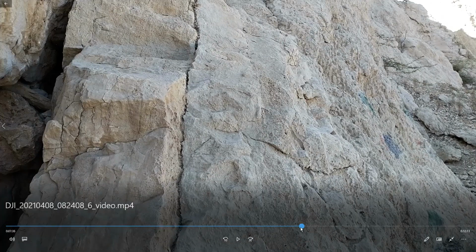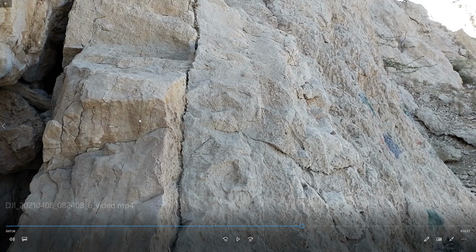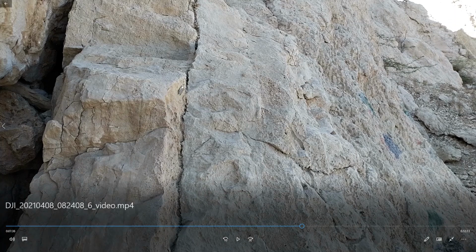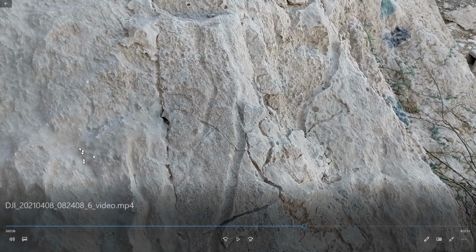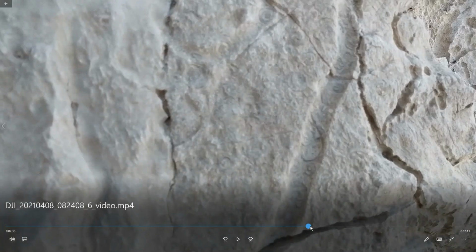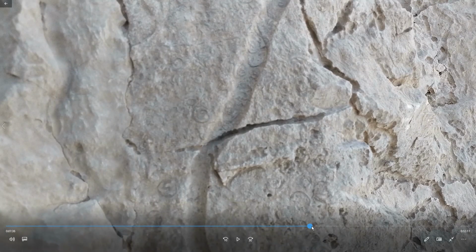You have a bed which is 20 to 30 centimeters, which is a bit darker, so probably some dolomite content. Then you have an irregular bedding, and when you zoom in, you get back on the right muddy material. I think you can distinguish little dark clasts, but then you have these beds where you have a lot of shells. These are small rudists which just come like that irregularly. So what it shows is that in the system locally there are some vortices, some movement of sediment, and some little pools of energy.